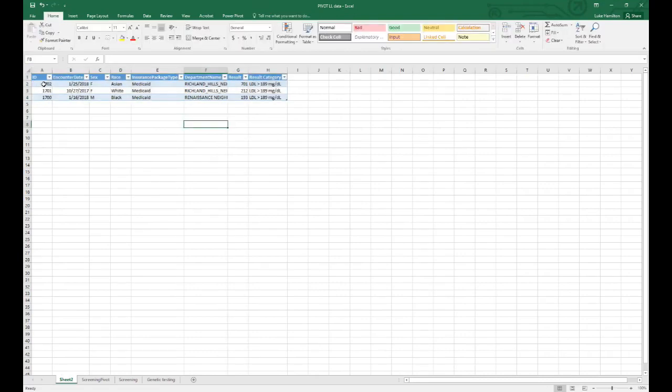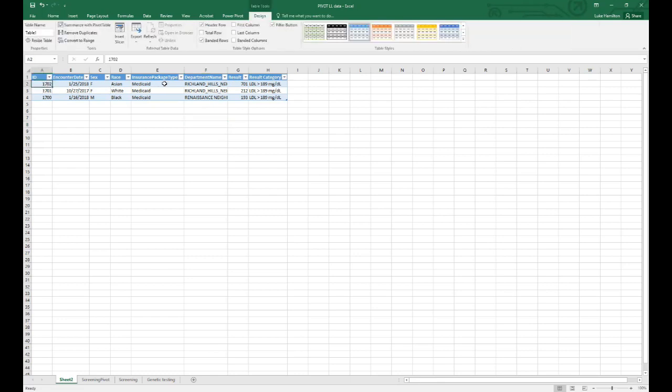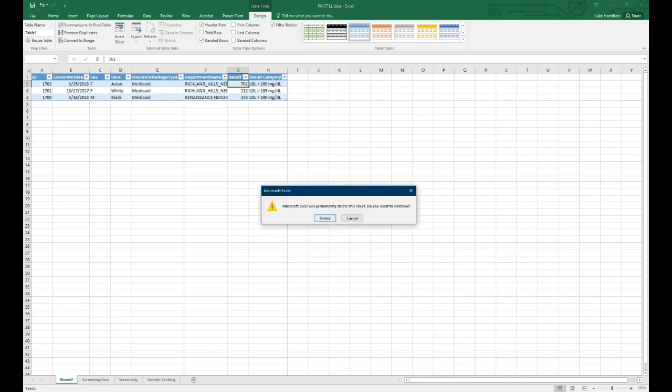And what we see is we have a list of IDs that show their results, all the data that would pull from that screening data set. And what we notice here is we have this 1702 ID has a result that's 701. And so this is completely possible. So if you have a child with homozygous familial hypercholesterolemia, let's say we go back in the chart and we double check this and we see that that's not correct, that should be 70.